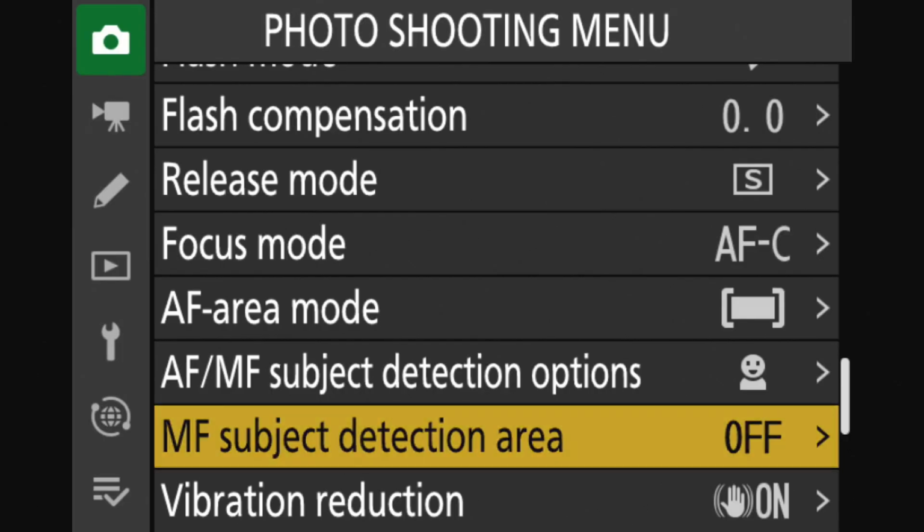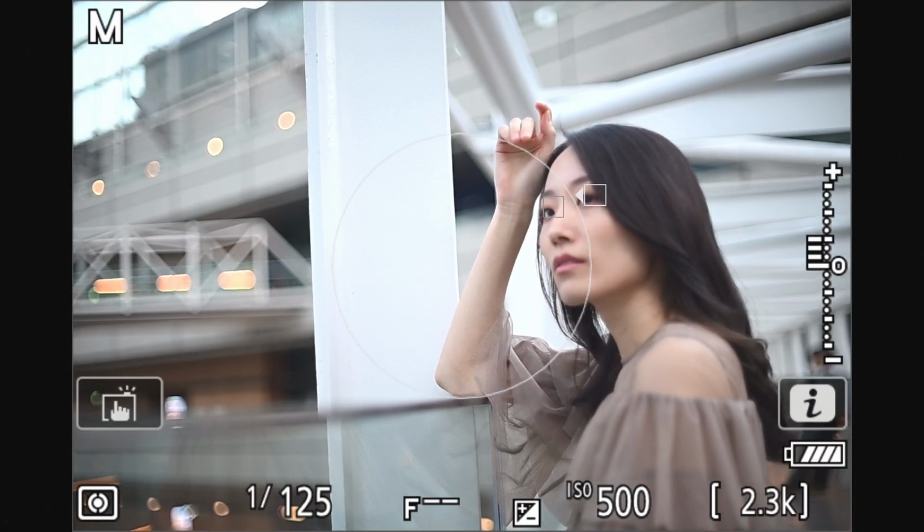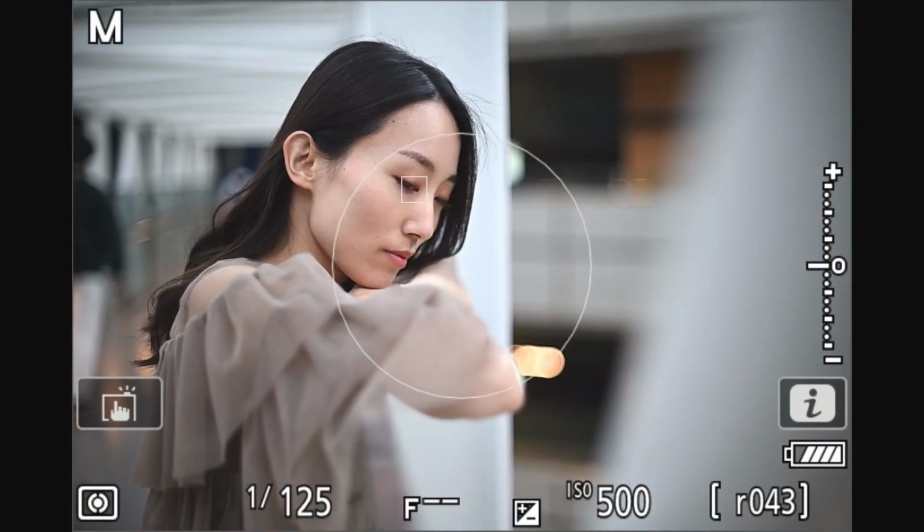So what this camera can do is, while you have your vintage lens or your fully manual lens on the camera, the auto eye detect actually works. So you can see where the auto eye detect goes. You can see that eye point. For some reason, it just gave me a lot of confidence when I was trying to focus manually.